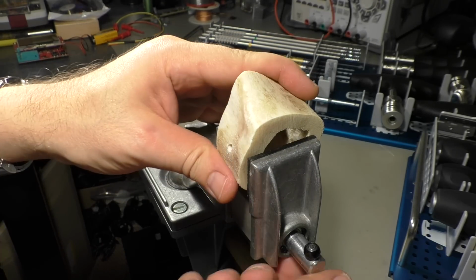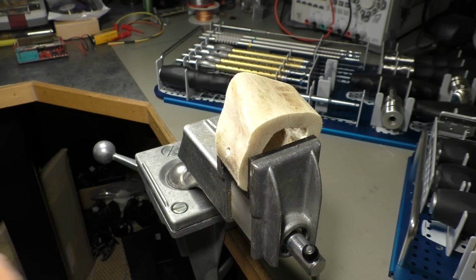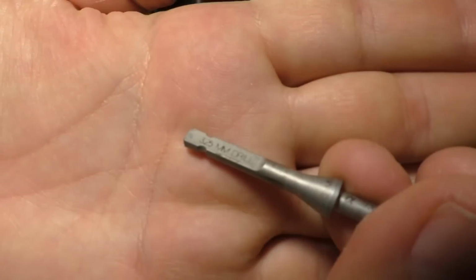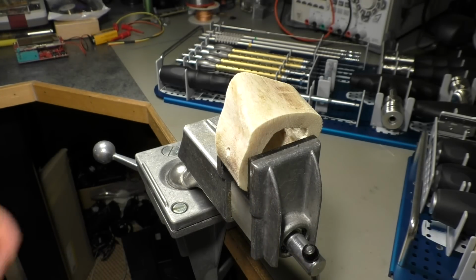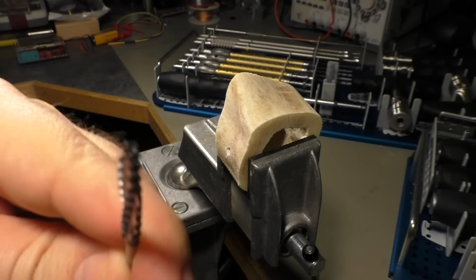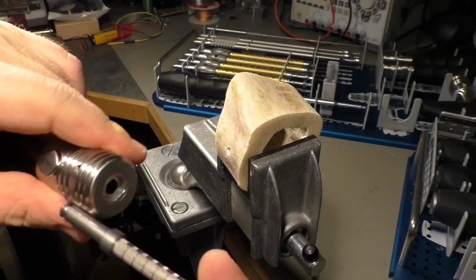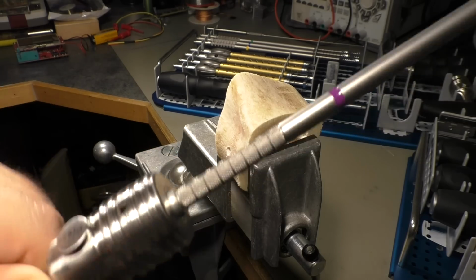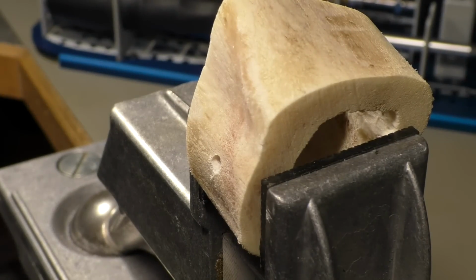Okay, let's try to drill a tap into that. So I drilled with the drill, what size is it? 3.25 millimeters. You can see it here. 3.25 millimeter, and I take the 4.5 millimeter tap drill here, and I take the T-bar because I like that shape, and let's slide that forward. Yes, that drills in, and let's see how well that works.